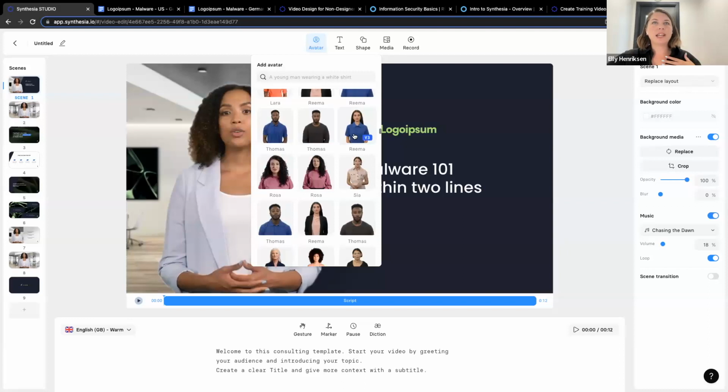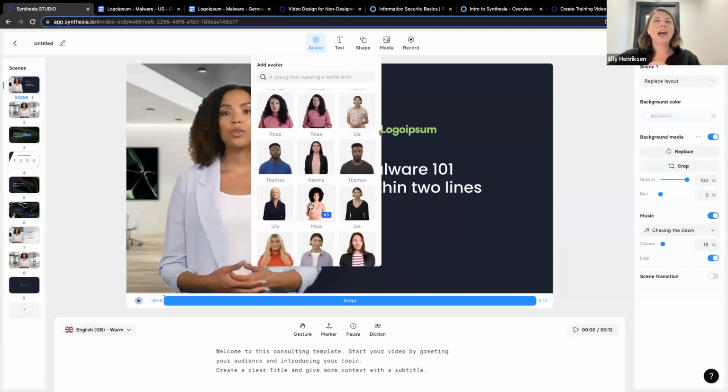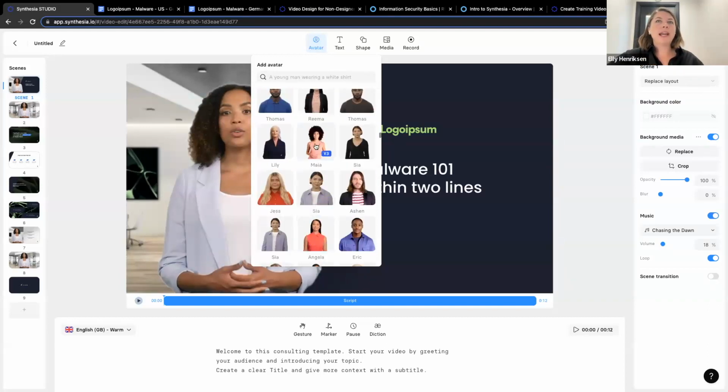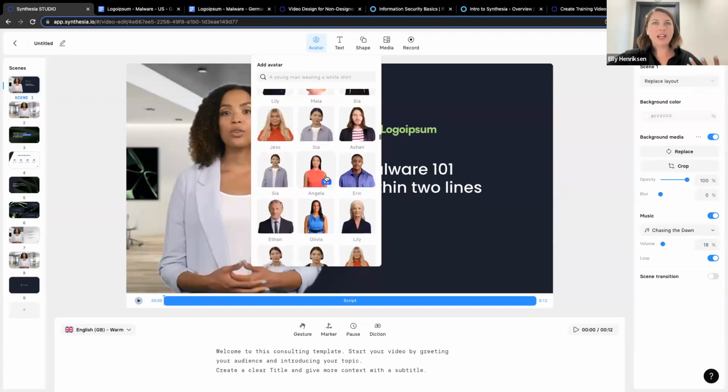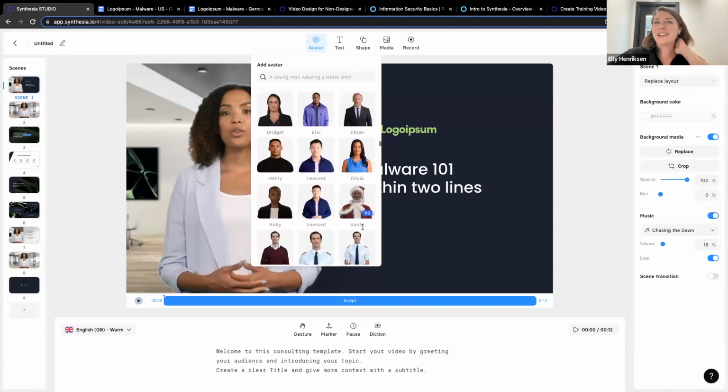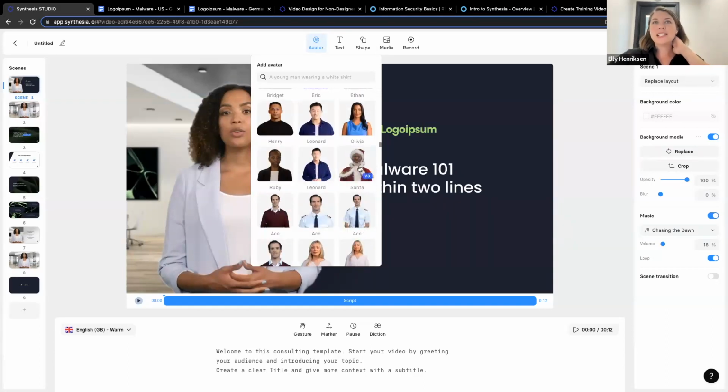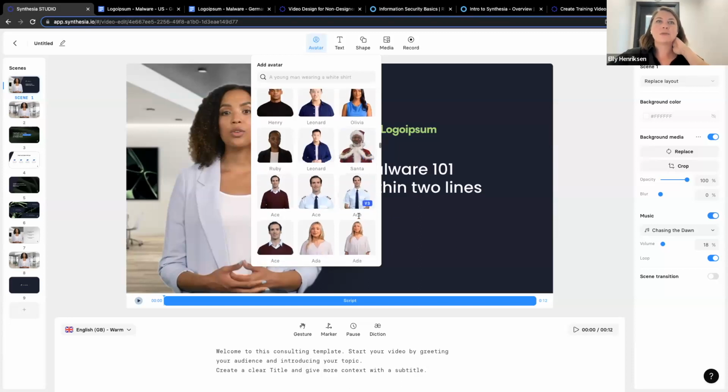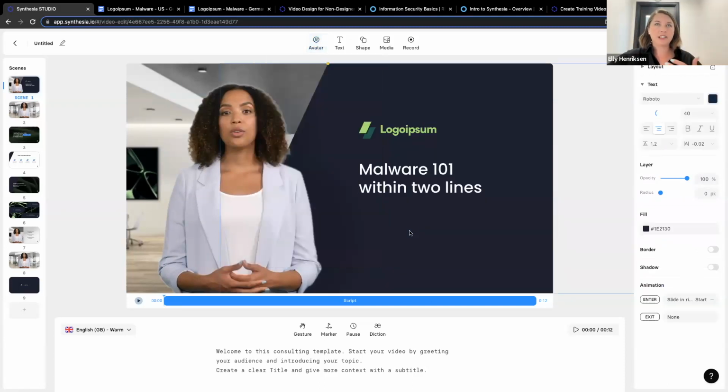We also have people in buttoned up outfits, I think of this as the Blockbuster polo, to make them look very corporate in that moment. We've got Maya, she's very cute and fun. And we've also got things that are a little more specific. We've got Santa, we've got pilots, we've got police officers, we've got chefs, we've got people who really suit whatever the topic is for you, and updating them is very, very simple.